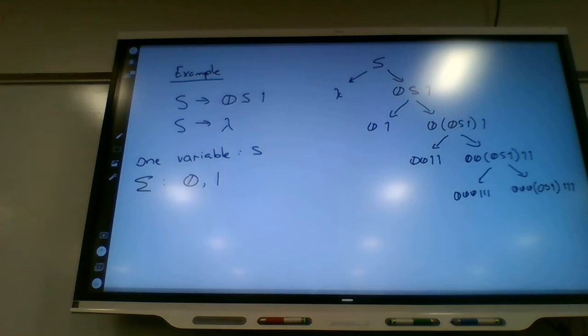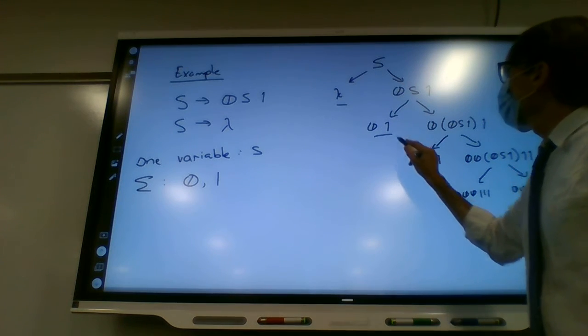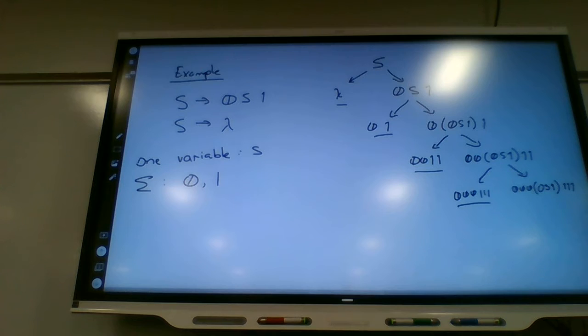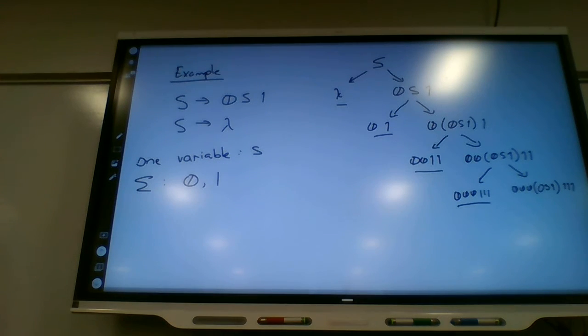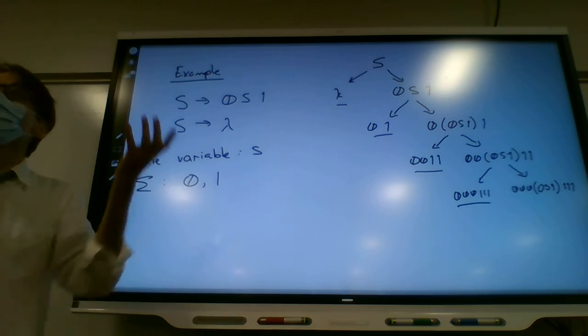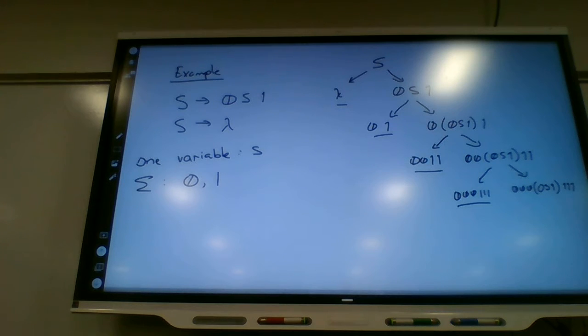What kind of strings are we creating? Look at the pattern of these strings. What do they all have? The same amounts of zeros and ones. Same number of zeros as ones, with all the zeros before the ones. Right? So this method of constructing strings allows us to, in a fairly compact way, describe strings that we could not describe with a regular expression.